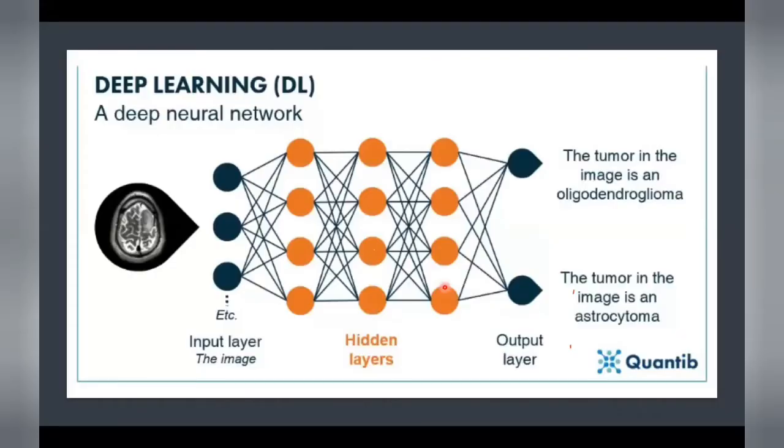So what is this Deep Neural Network? Let me give you an example. This is the simplified version of DNN. It has about 3 layers, maybe 5 of them, but the middle layers are called the hidden layers, the orange ones. So you have an image, like a histopathology image, which is clicked at a very high resolution, and the pixels are broken down. These pixels are fed into the computer. Each pixel is a data. That is called the input layer. That is the image, broken down into pixels and fed in.